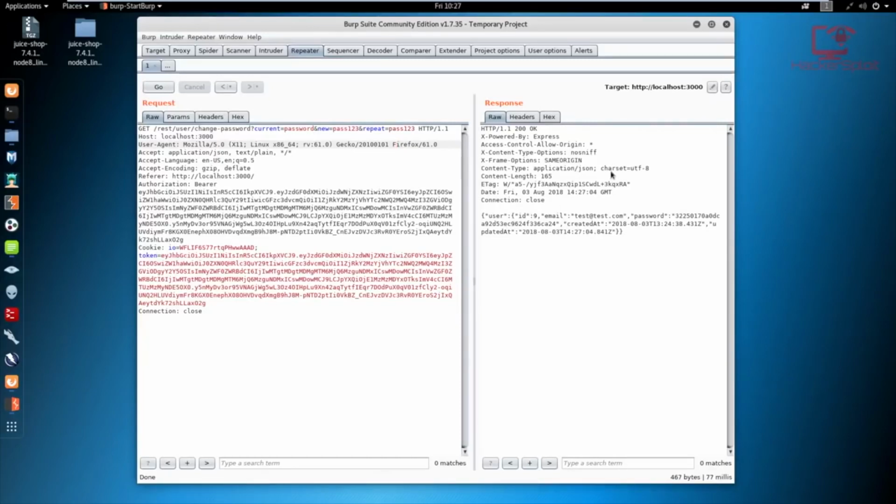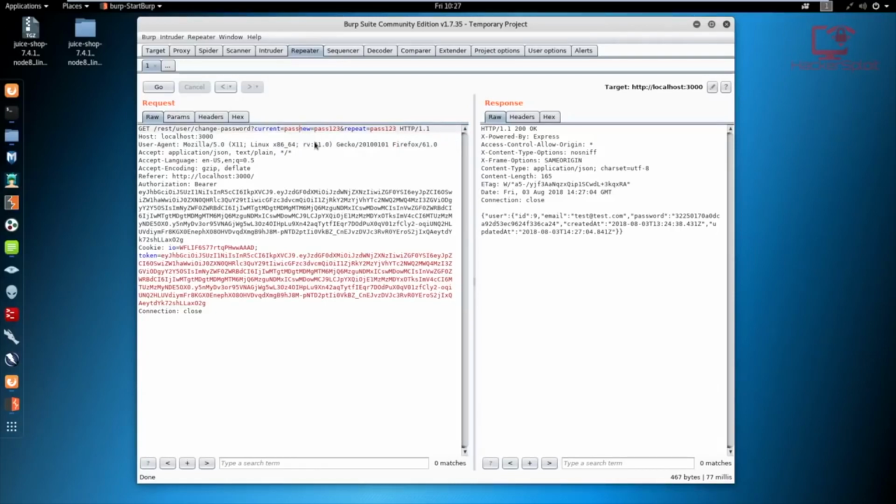But what if we do not know the current password of the user? Remember, we're going to be targeting other users of this web application. So what if we get rid of stuff? This is the way penetration testers go about it. What if we get rid of the current password?